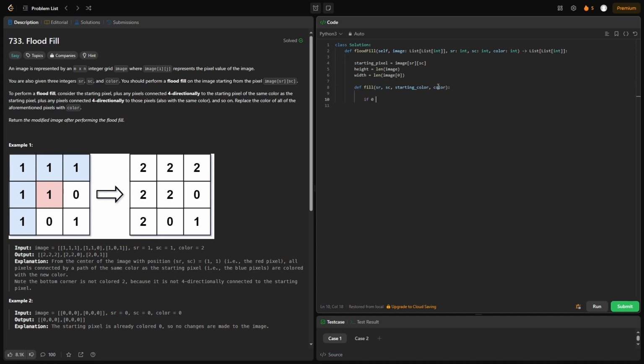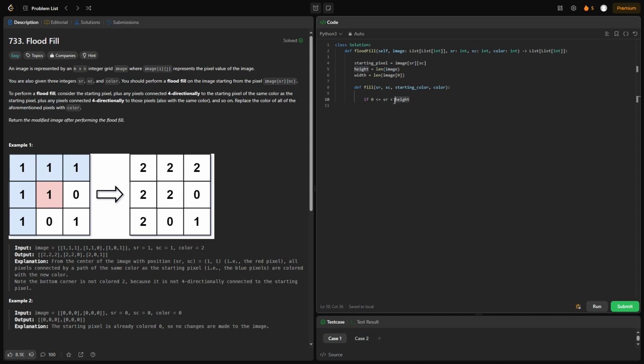Okay, so we're going to say the current row we're on has to be greater than or equal to 0, and less than the height. Because we're using an index here, by the way, or rather when we do our calculations with the grid, we're using indexes.